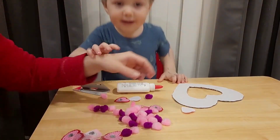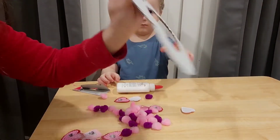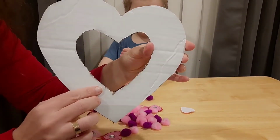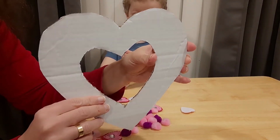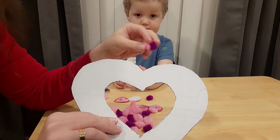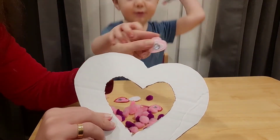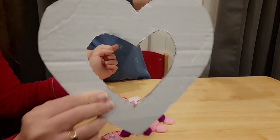Hello. We're continuing with the Valentine arts and craft. We did this. We got a cardboard and we cut into a heart. We're going to do like a wreath. We're going to do a little decoration. And we're going to put some pom-poms. And we're going to put some stickers. And we need to put some eyes. And some glue. And some glue eyes.